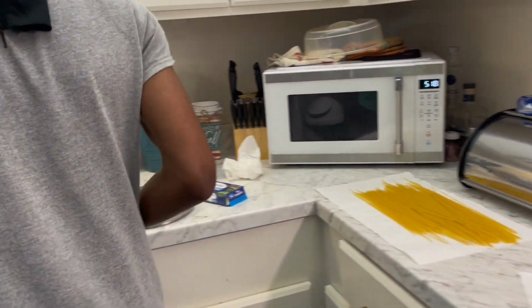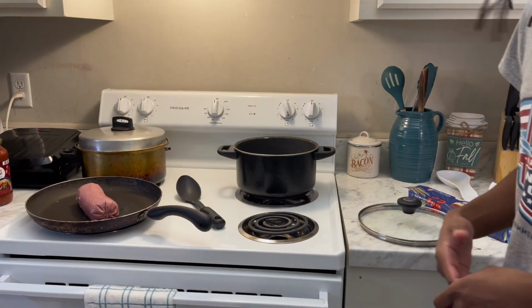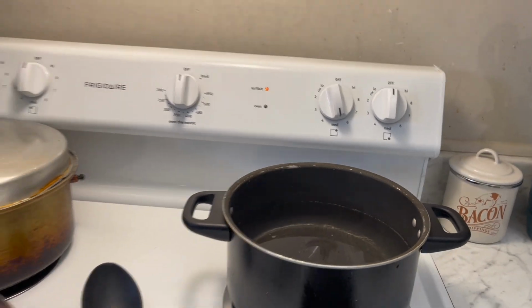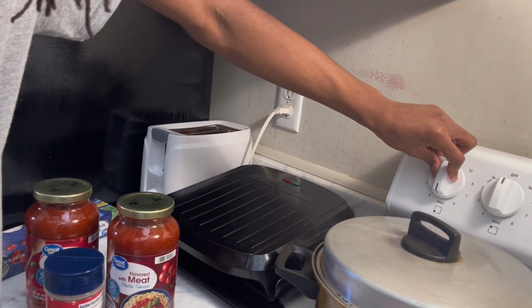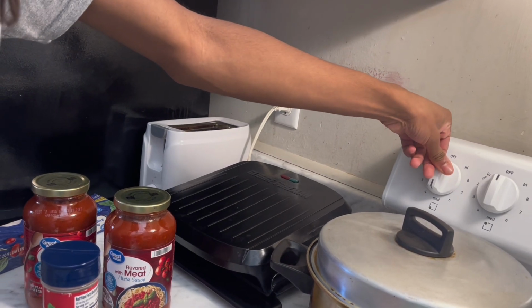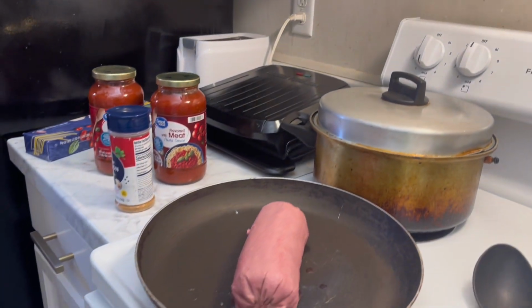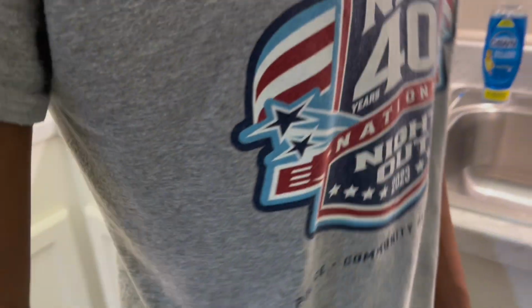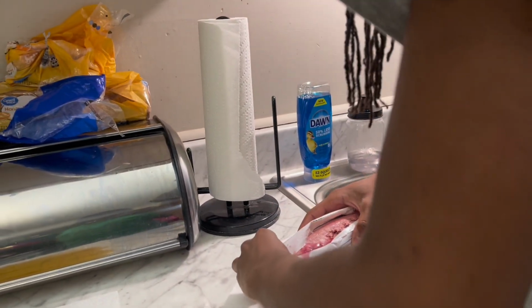We got the water boiling, so it looks like it's smoking already, so I'm thinking we gonna go ahead. We're gonna put this on medium, so this can thaw out. It's thawed out. You gotta start mashing up. Get the other roll. You're gonna have to put both of them in there at the same time. Ryan, it's not your show, Ryan. Come on. You wanted to take it out yourself.